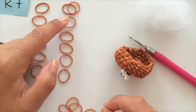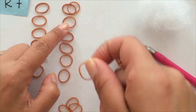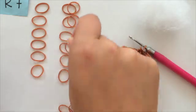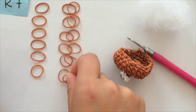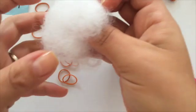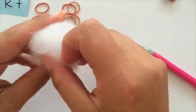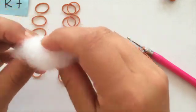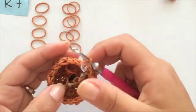I'll be adding an extra band. You're going to repeat 1 single crochet followed by an invisible decrease. You're going to repeat this pattern 6 times. At the end of round 7, you're going to have 12 stitches. When we're done with this round, we're going to be adding a little bit of stuffing. The more stuffing you add, you'll get a different effect. So you just want a little bit. So we'll get to that when we're done.